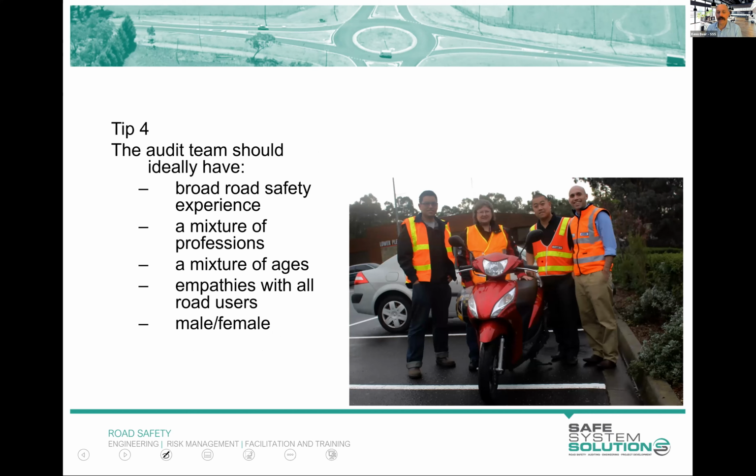Ideally, you'd have an audit team that has this broad road safety experience, a mixture of professions, ages, empathy with all road users. You'd have males and females, and it'd be a quite diverse group. The reality is sometimes it's hard to pull that team together, and you've got time constraints and a whole lot of other issues. So you may end up doing the best you can.